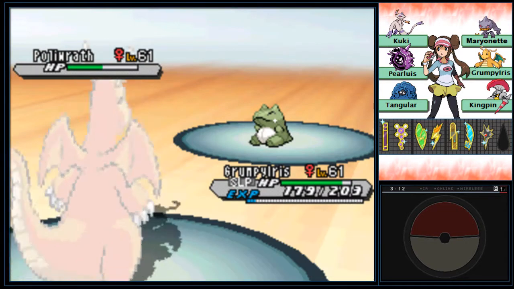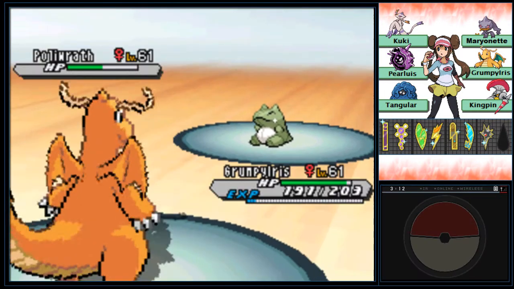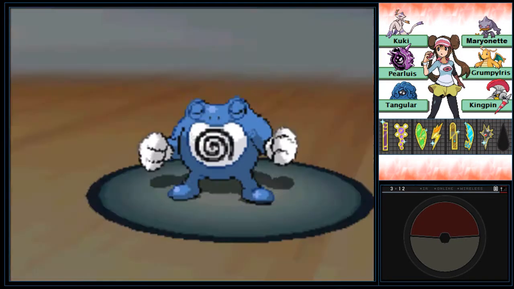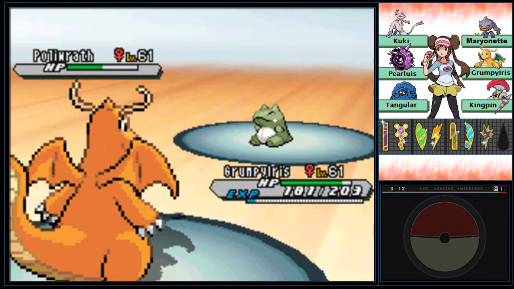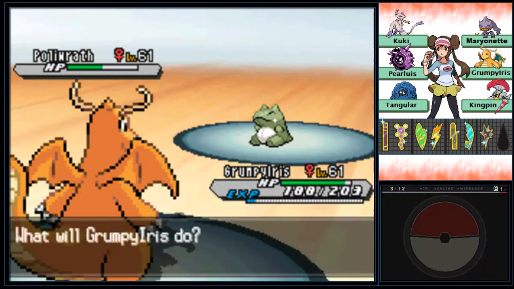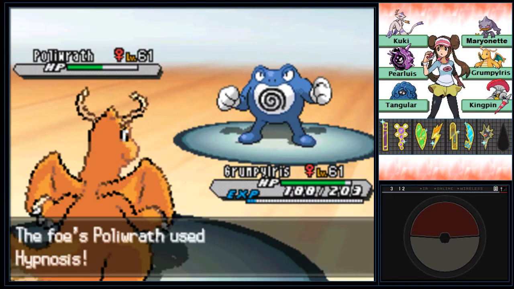No Ice Punch. A critical hit, come on! Man, there you go, and will sponge the hit even better than ever. Okay, this is part of the game where we break the substitute with a gigantic Hurricane, and it goes for Hypnosis and it hits.